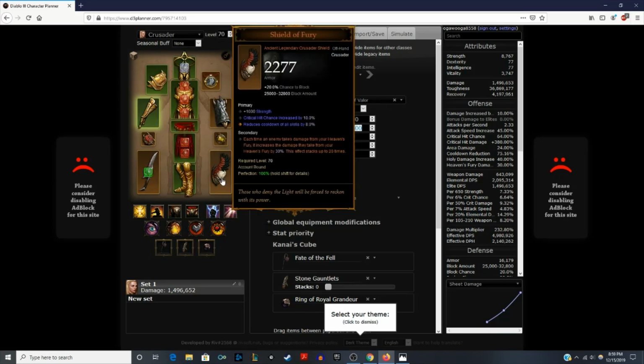Looking at the Shield of Fury, you want strength, crit hit chance, and then cooldown reduction. And your secondary, each time an enemy takes damage from your Heaven's Fury, increases the damage they take from your Heaven's Fury by 30%. This effect stacks up to 20 times, and you want that to be as high as possible, ideally 30%.